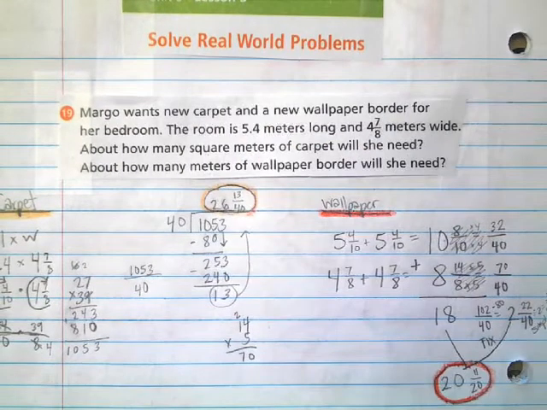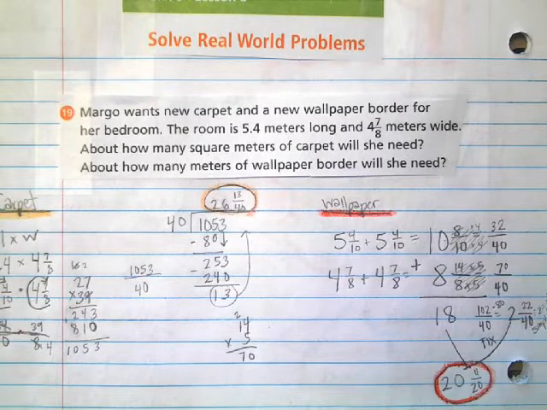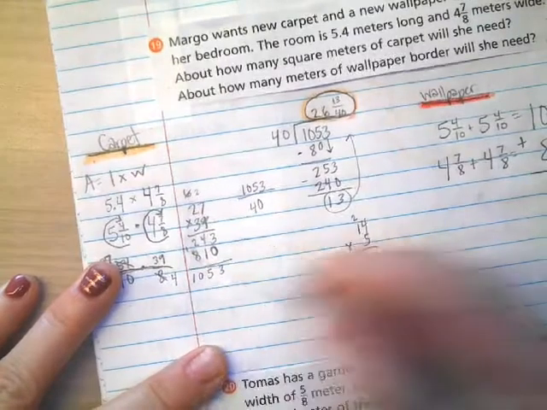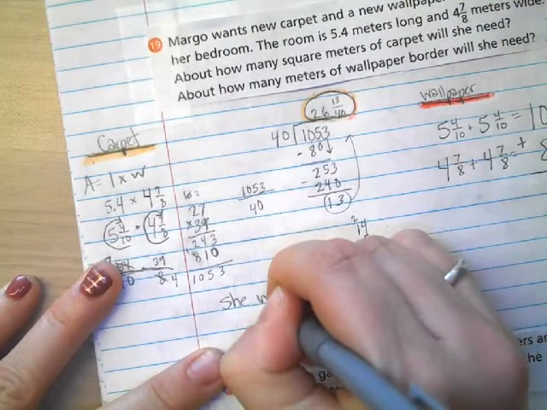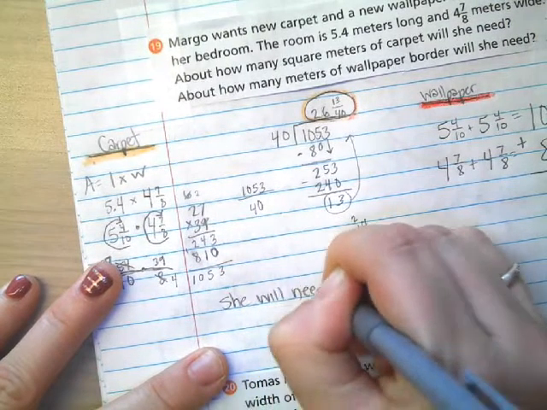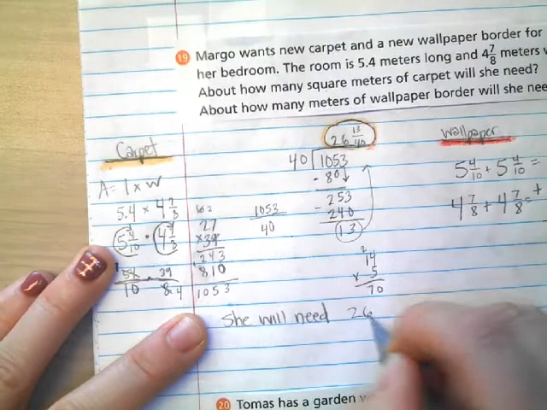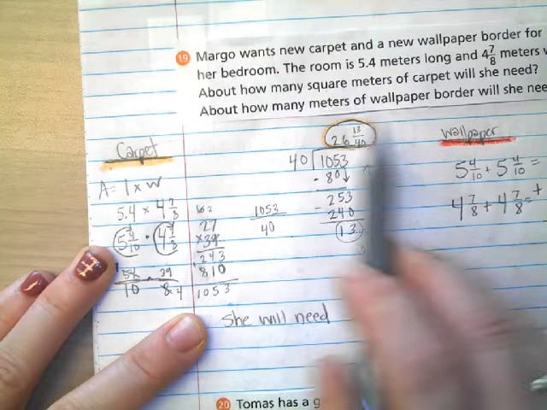That's crazy. So we found the actual number of square meters of carpet she will need. We could have rounded. Man, if we would have rounded 4 and 7/8 to 5, and that to 5.5, it would have been a lot easier. Sorry about that. Good job hanging in there. Let's write it, though, in a sentence. How many square meters of carpet will she need?